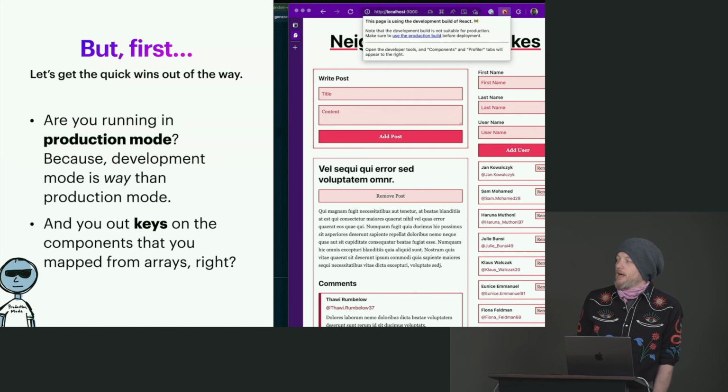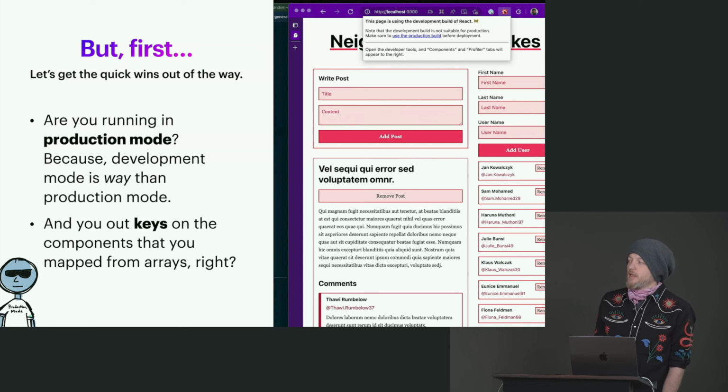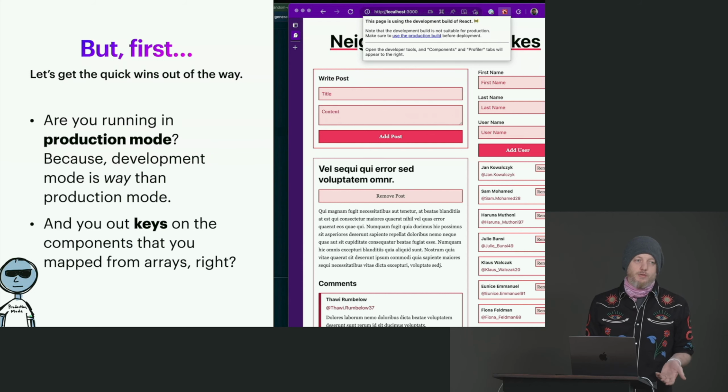Fix it. And then the other one, which you have gotten yelled at about in your console when you've forgotten it: if you're iterating over a list, mapping over a list of items to render them, and you don't give each one a key, you'll get yelled at. If you give it something like the index, and we'll talk about why when we get to a later slide, the key is so that React can keep track of which one is which if they get resorted or one gets removed.